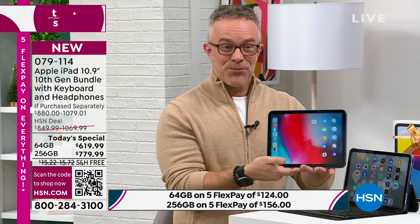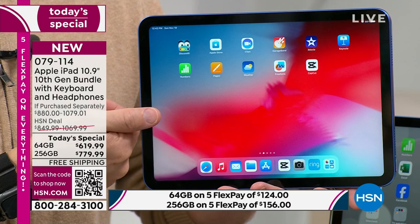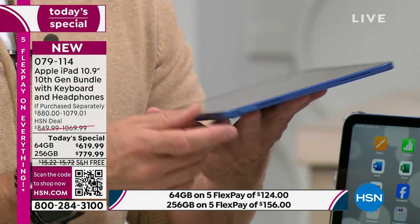The front-facing camera is just as good. 12 megapixels front and back. Another thing we didn't even talk about yet, do you remember if you ever take a selfie with the iPad or the iPhone, the camera's off in the corner, it's over here? They've moved the camera front and center, so it's right here on top, which is great. You also notice the home button isn't encroaching on the screen, giving us a larger screen. That's a 10.9-inch screen, yet you still have your home button right up here at the top.